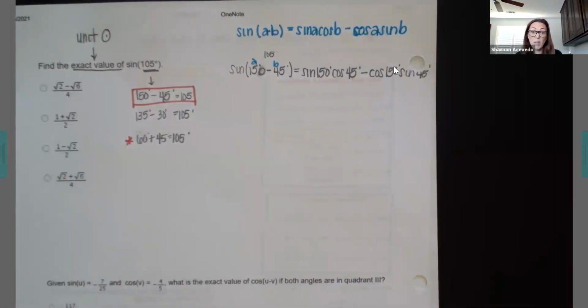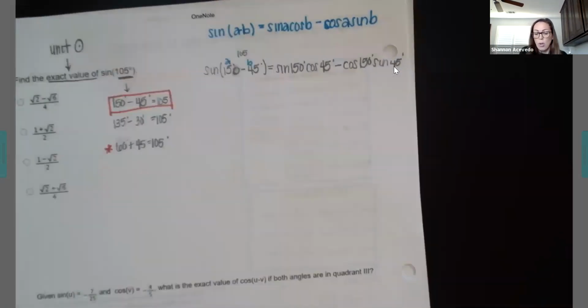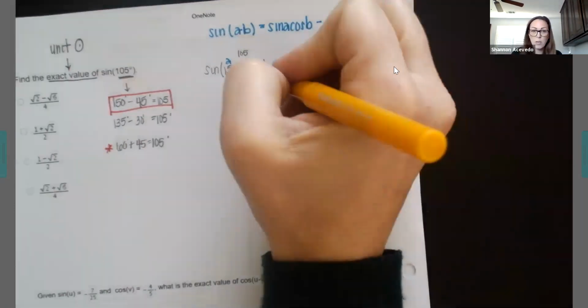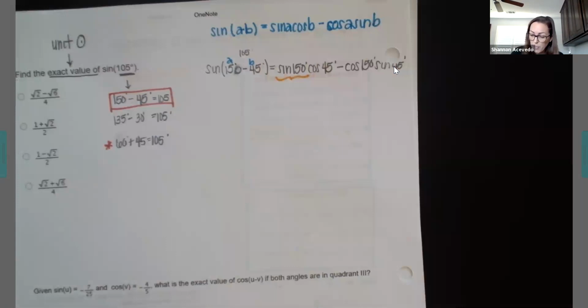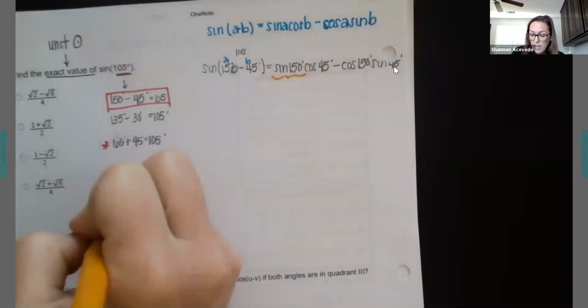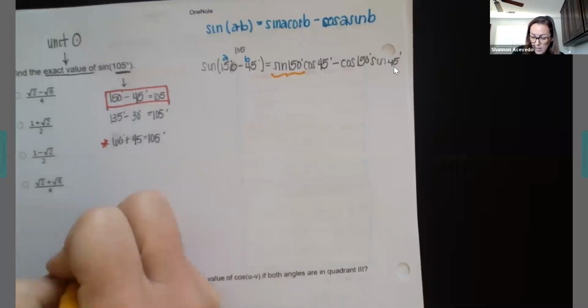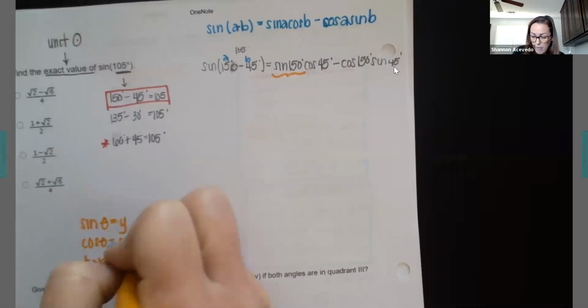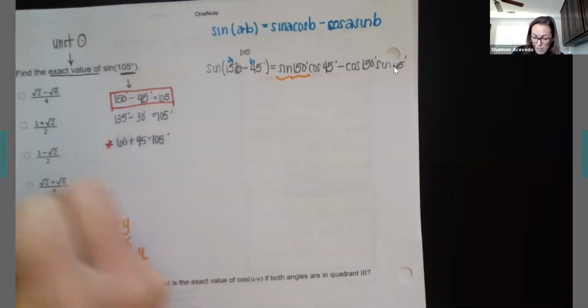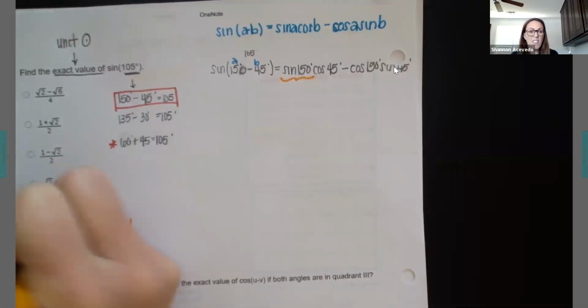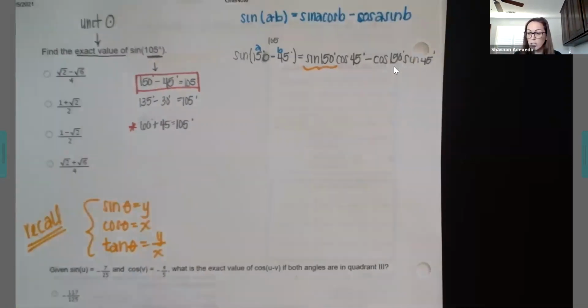And then, the stuff that we did with the unit circle last semester, some of you might be like, yay, I'm glad we're done with that. No, it's all coming back. We're going to be using a lot of that. So what do I mean by that? Well, I need to figure out what is sine of 150 degrees. So remember, sine of theta is your y value. Cosine of theta is going to be your x. Tangent of theta is going to be y over x. Hopefully that sounds familiar. That information you still need to know, and it's not hard to do.